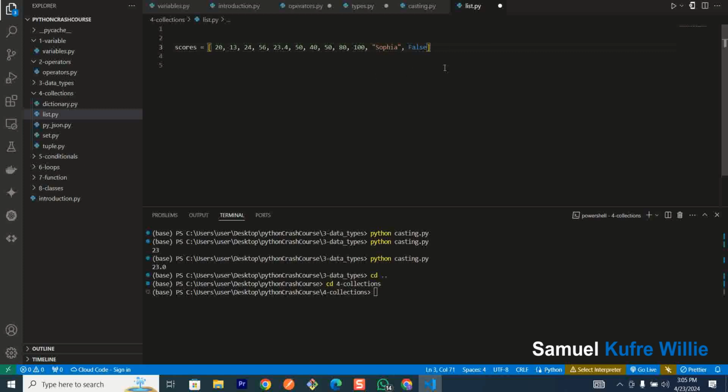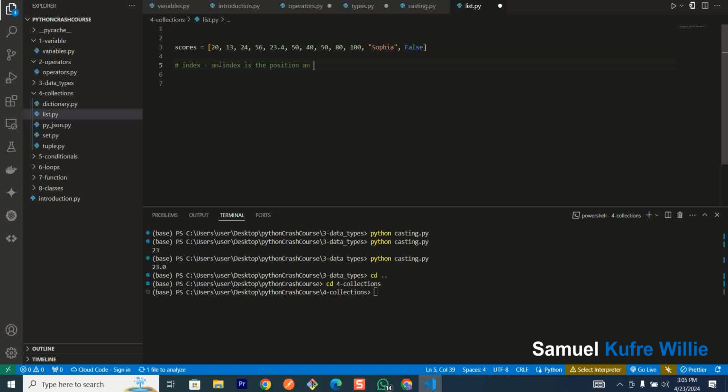Now, how do we access each of this data that is now stored here? The way we access data inside a list in Python is to use something called an index.